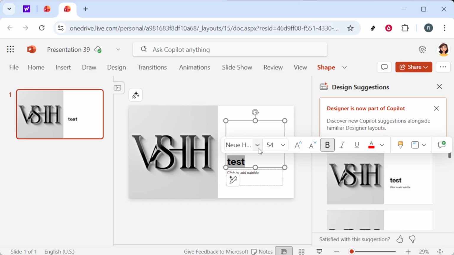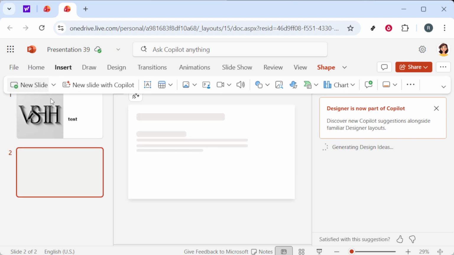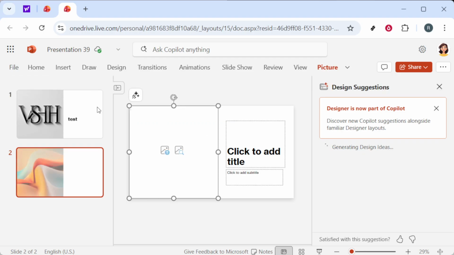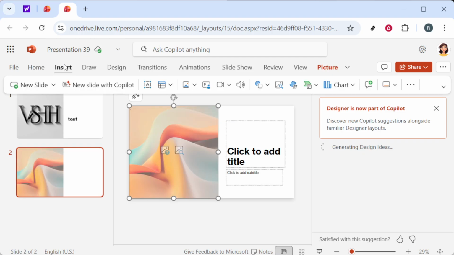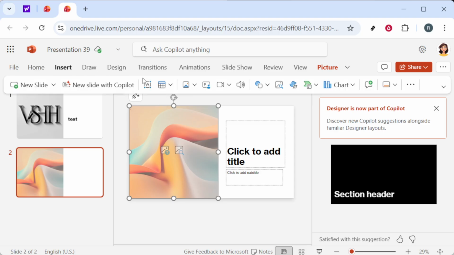Let's build the rest of the deck. Go to Insert and click New Slide. You've got a fresh canvas for your second page. From the Insert tab, you can add exactly what you need: a text box for body content, a table for structured data, pictures or stock images for visuals, icons and shapes for emphasis, SmartArt for processes or relationships, charts for numbers, and even video, audio, or Cameo to personalize a presentation. Click any item to place it, then size and position it thoughtfully.